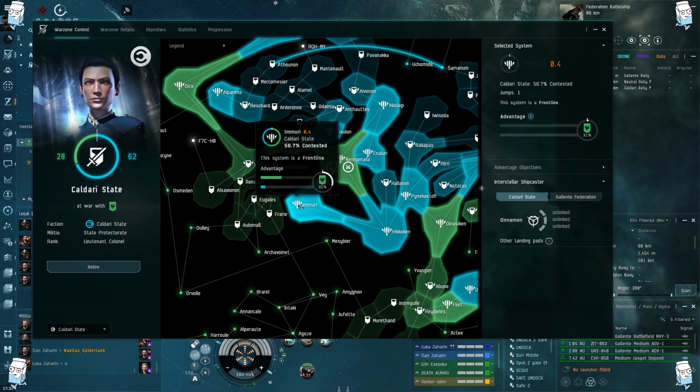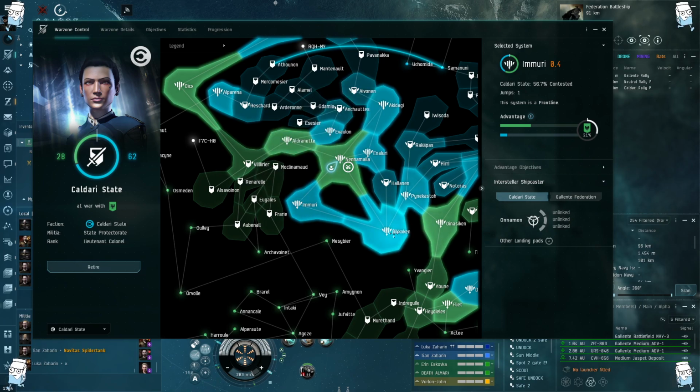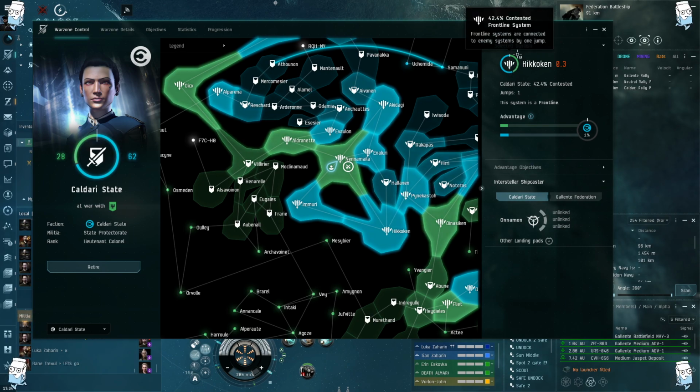So realistically, I see them really pushing this to go this way and then go back that way, because even over here in Alert or Hikokin, we're at 42% contested. Gallente is, by the way, not us. Gallente is at 42% contested. As you can see, the Hikokin line is right here. This is the current one we're in right now, by the way. I think that's where that's showing. But for this one right here, yeah, they're contesting quite a lot.